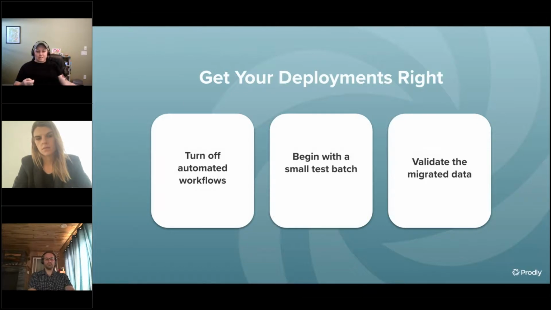Something else, a pro tip: in all of your automation, go in and put a checkbox. And this checkbox says run this. So when you are using a tool, which is similar to something that Jay is going to talk about, you can always say, don't run this if this checkbox is not checked. And then you check the checkbox. You can do that using, I think, a custom permission set is the way I've done it before. But anyway, if you shut that off, nothing will run at all. So that's a cool way to turn off your automated workflows in bulk, and then check the box and they all turn back on. You're actually not turning anything on or off. You're just telling the automation to either run or not run in any given situation.